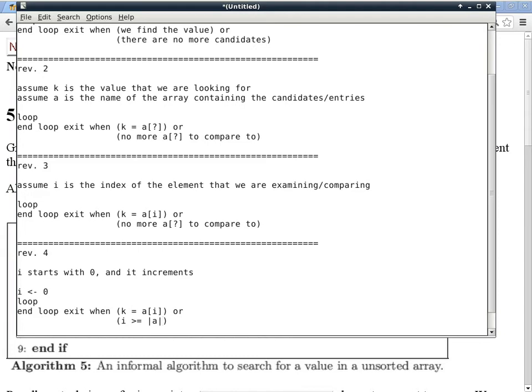But if I have gone through all of the elements and still could not get out of the loop using the first reason, which is I just found the element, it means that none of the elements in the array matches the value k. Yep. So |A| is the max value for this array? No, or the last element. It is the number of elements in the array. Total number of elements. Yeah, the number of elements has nothing to do with the values of each element. It has to do with the number of elements in the array.